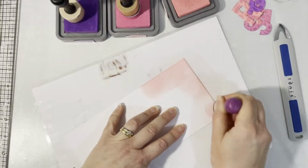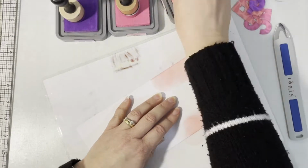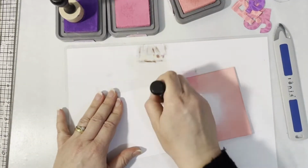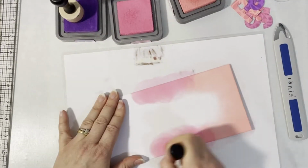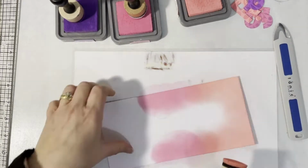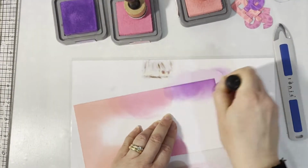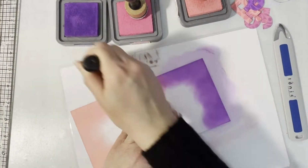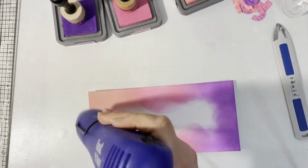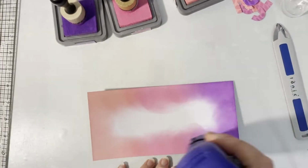So now I've decided to add an extra panel, and I'm blending the same color inks to the panel, worn lipstick, picked raspberry and wilted violet, all the way around only. So I'm drawing the panel before cutting it out.